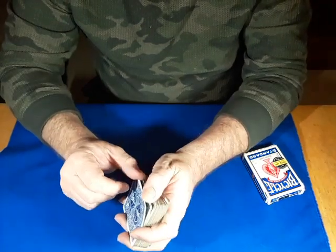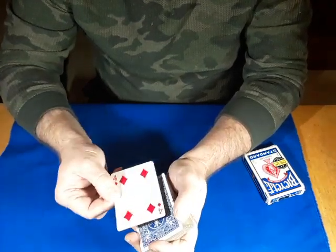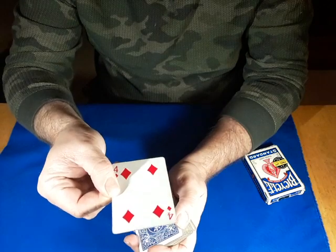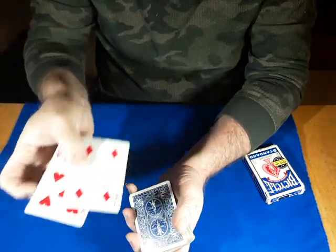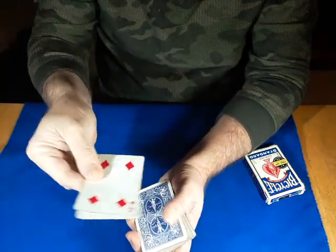So just to be sure, this is not your card, is it? And they're going to say no. Well, obviously, this is a double lift. Okay? They're going to say no.